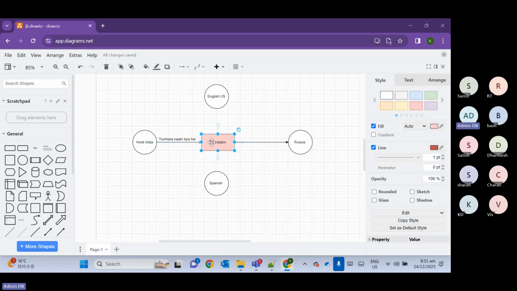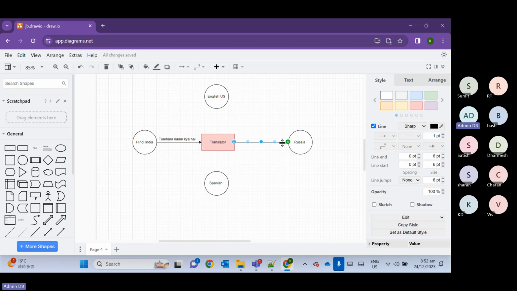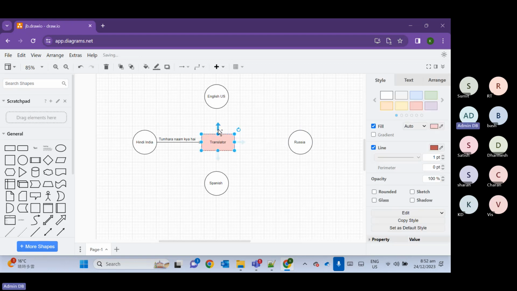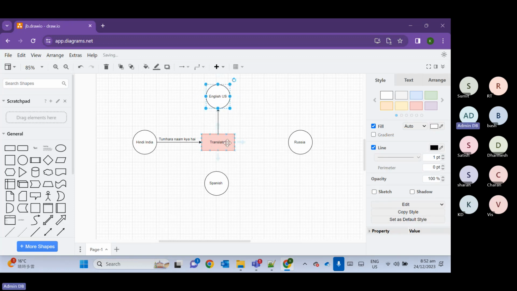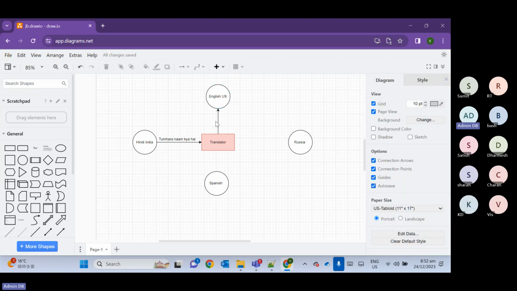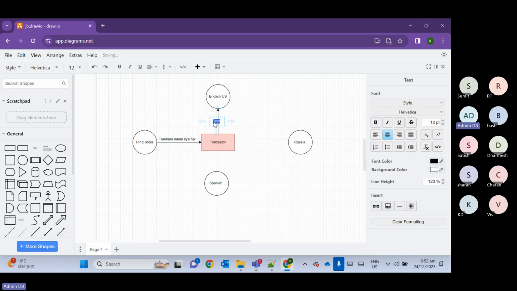what the translator will do, it will convert this into Russian. Okay, let me change to this person. So what this translator will do, convert this Hindi language sentence into English, like what is your name.